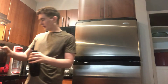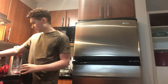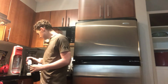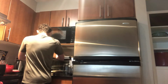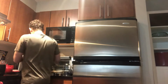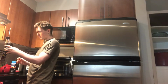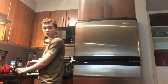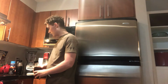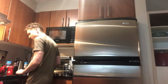Diet Root Beer and the Diet Cola. I'll just set it right here. Can you see? Okay, I'll put the SodaStream back right by the Ninja blender. Okay, so Diet Root Beer, Diet Cola right here, and then the Diet Root Beer I'll have right here. Can you see those? Yes, you can. Okay, let's start off with the root beer because that is my favorite.